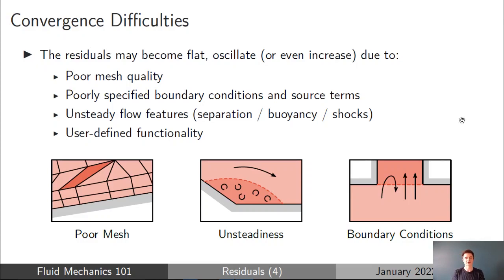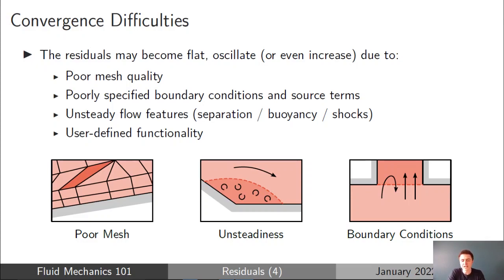And when you have convergence difficulties, these are all going to be reflected in the various monitors that we've set up. So you'll see this in the residuals. The residuals may be flat or oscillate, or they may increase. You'll see this in the global imbalance. You may have imbalances of 100% or more. And in your monitors as well, as you set them up, you find the temperatures may be beyond the maximum and minimum limits, for example.